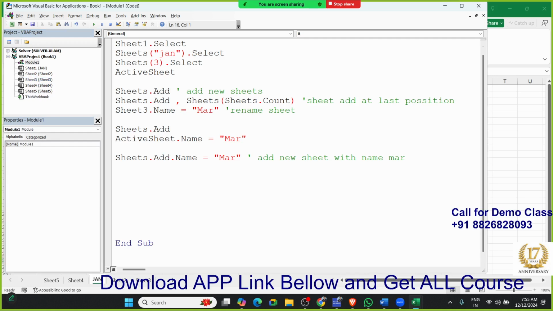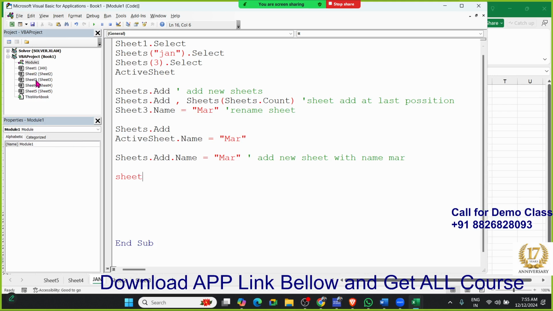So now I want to delete my sheets. If you have confusion about the sheets, you use the sheet property name, like sheet three. So now we go to the property name.